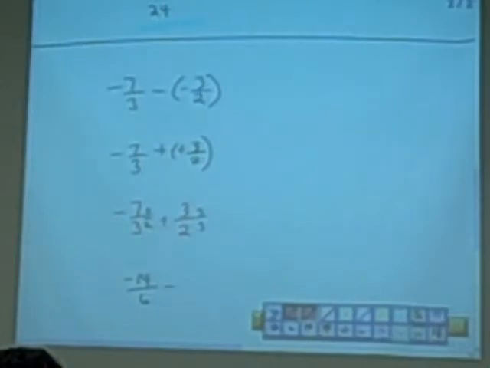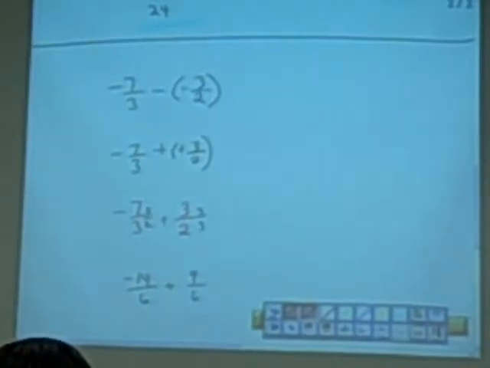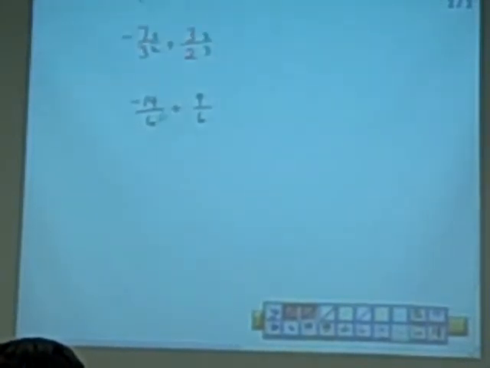And in your mind, you should be saying these numbers out loud. When you do that, first of all, it'll be clear in your mind what you're doing, and you'll be less likely to make a mistake when you work it through like that. 3 times 3, 9. 2 times 3 is 6. Okay. And so now we have a negative 14 and a positive 9. That'll give us a positive or a negative? Negative 5 over 6. And that's our answer.